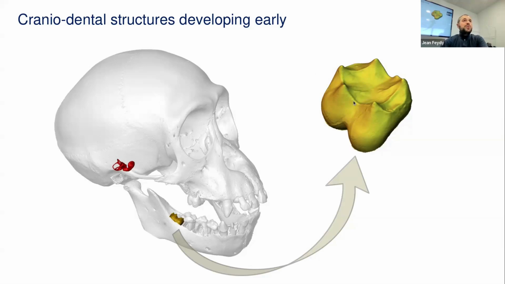And why is this part important? Because most of the time it's not affected by wear. When you eat, you will wear the teeth, but this part is under the enamel, so it's protected. And if you remove it virtually using scans, like with X-rays or other methods, you can access this morphology. And this morphology is also very complex, more complex than the outer morphology, and it preserves more information.